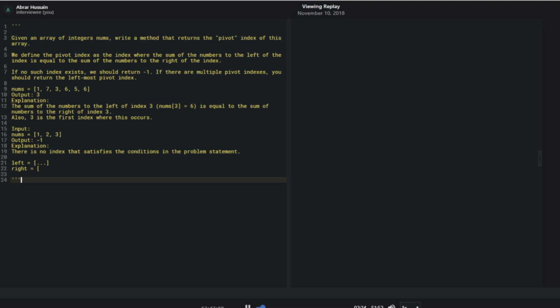And then what you would want to try and find is some index where the left at the index is equal to the right at the index. If there is no such number, then you would output -1. Otherwise, you would return that index, right? The complexity for this ends up taking big O of n runtime and big O of n space, where n is the length of the input array. So that is a solution.